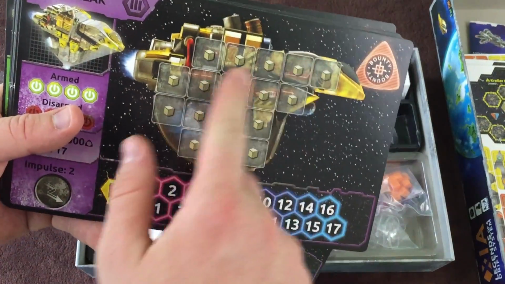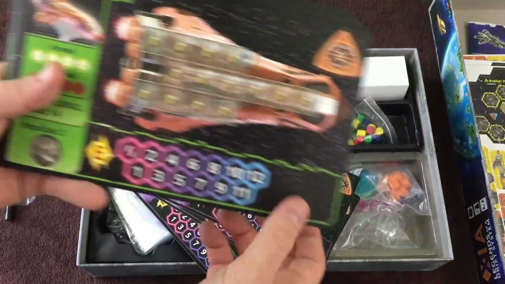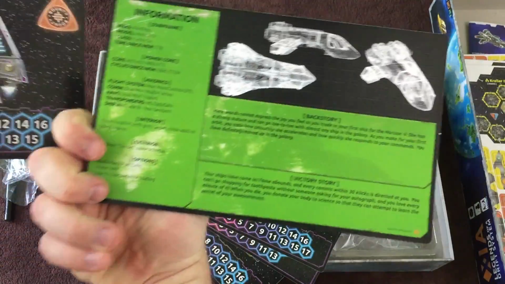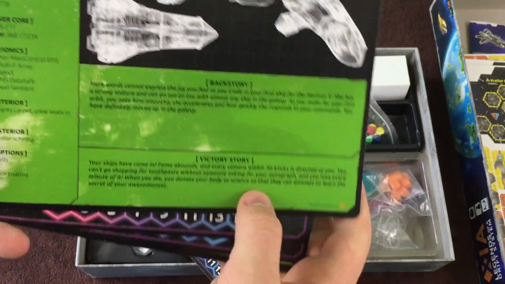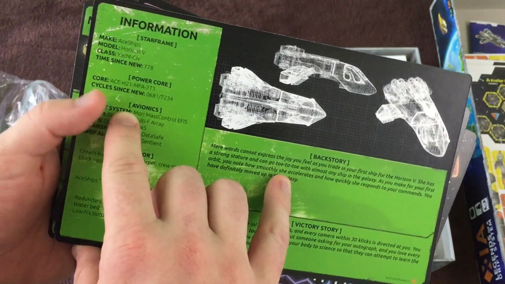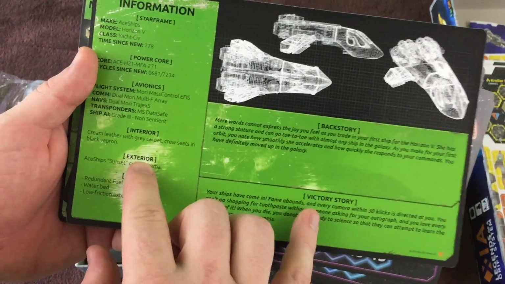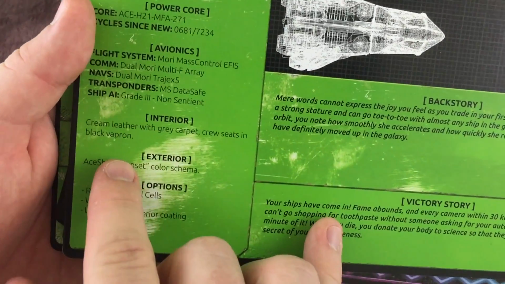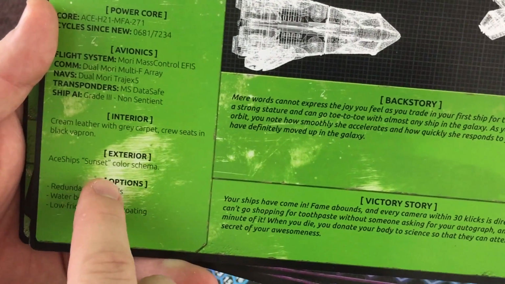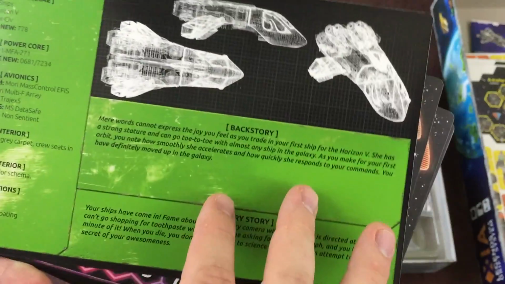You can see this is how you put your outfits in here, or cargo and all that kind of stuff. Got some level 2 ships. Oh, and look on the back here. On the back of the ships, I don't think any of this actually affects the game at all, but just to flesh out the universe, it gives you even the interior. Cream leather with gray carpet, crew seats, and black Vafron. Very nice. The exterior, various options.